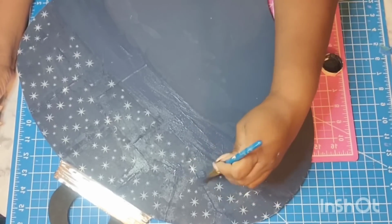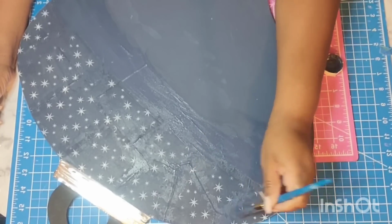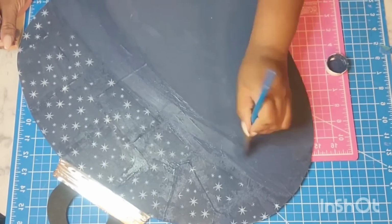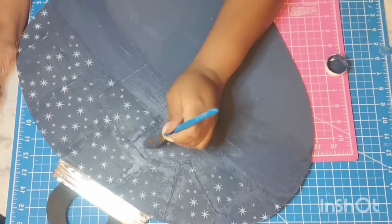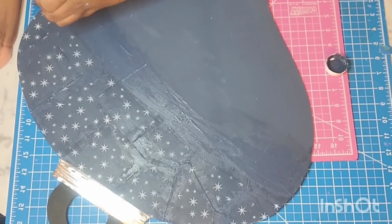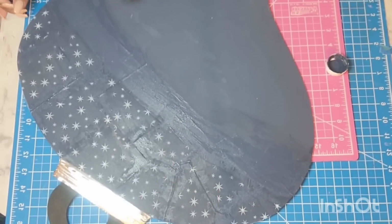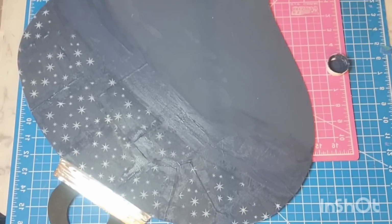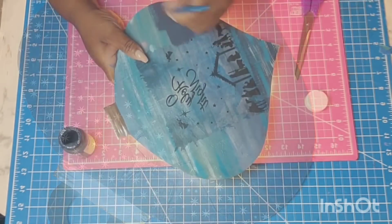So yeah, it's going to take out some of the stars, it's going to dull them out, but I'm going to be adding something else to this, and it's going to make it pop. So just trust me on it, it's going to come together. So even right here, you can see, even where it was really disjointed and uneven when I first finished it, just going over it with the paint, you can clearly see it is blending it, but you do see the creases and things like that, but they're not super noticeable.